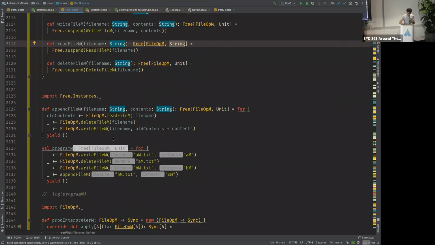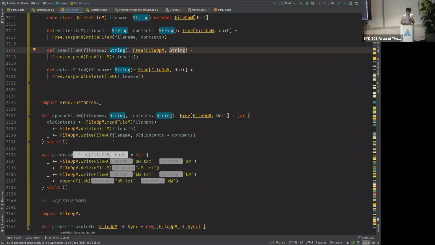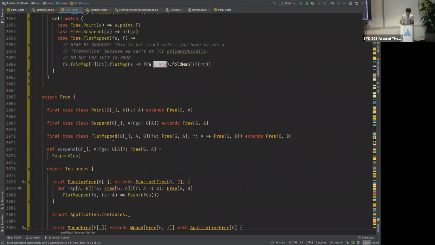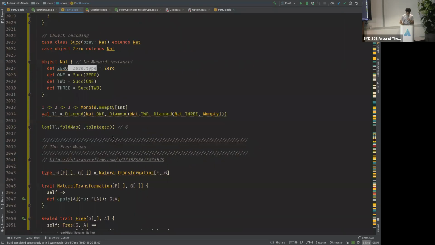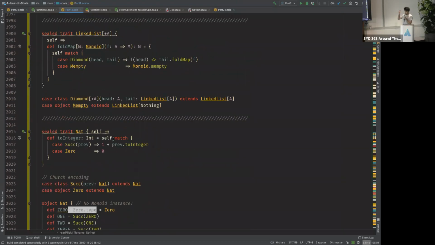So you can kind of see what's happened is we've been able to suspend these pieces of data in a data structure that is not built to the monoid interface, it's built to the monad interface. So I'm going to show you again what fold map looked like for linked list, the free monoid.